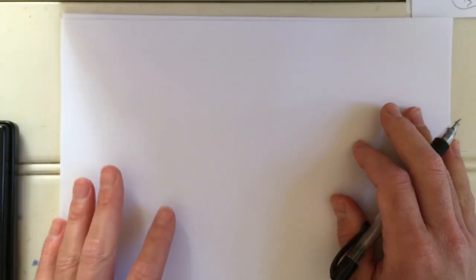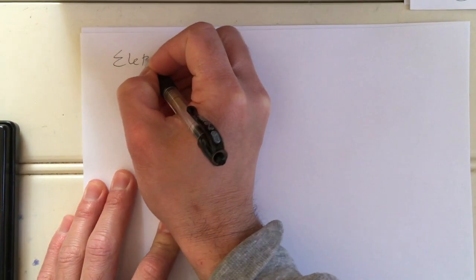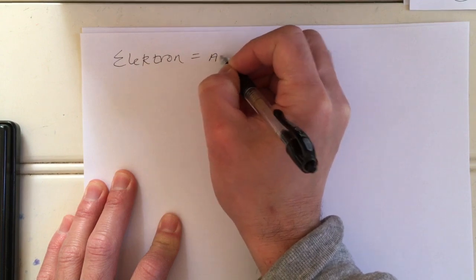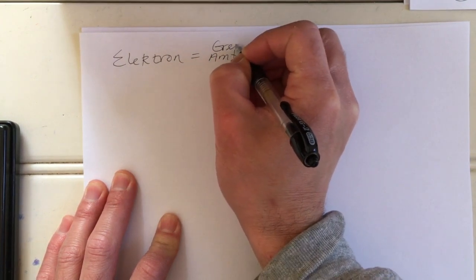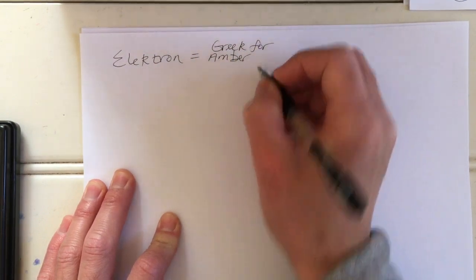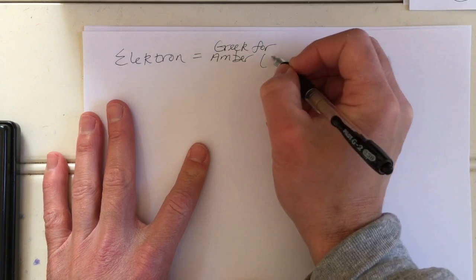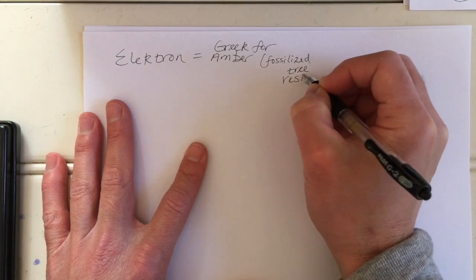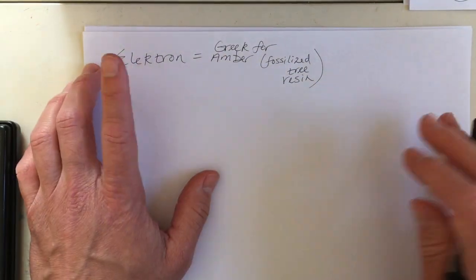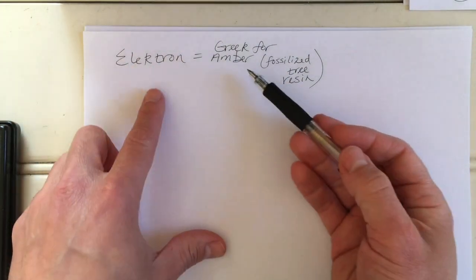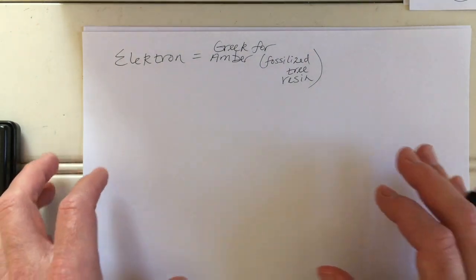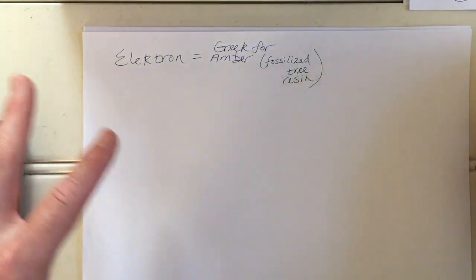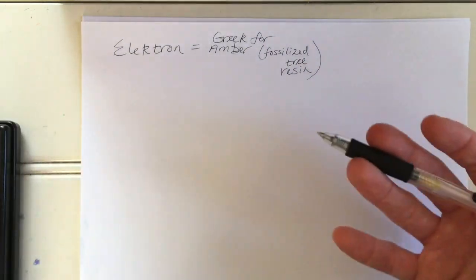And when this happened, you can see some of the history there, because the Greek word for amber is actually electron. And that's kind of cool, right? That this fossilized tree resin was referred to as an electron. And so we see this in the word electricity nowadays as well. So we're still sticking with this. We're going to use this idea of running an experiment, though, to understand what's happening.